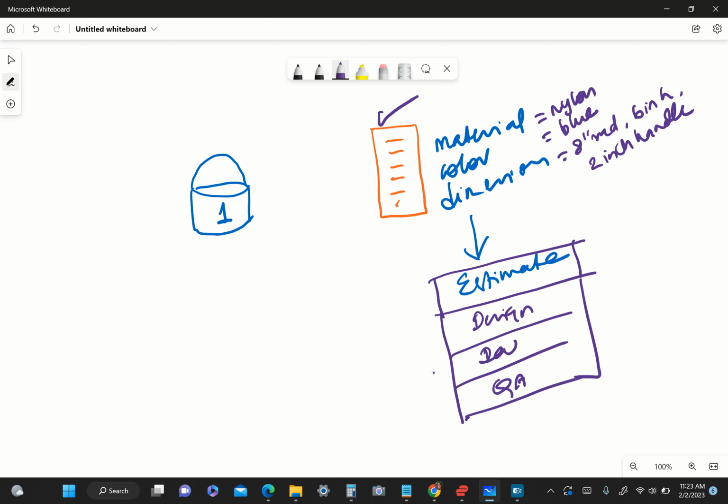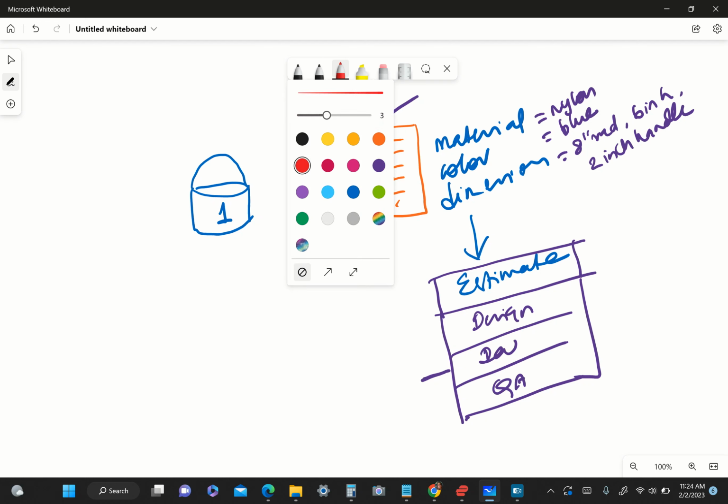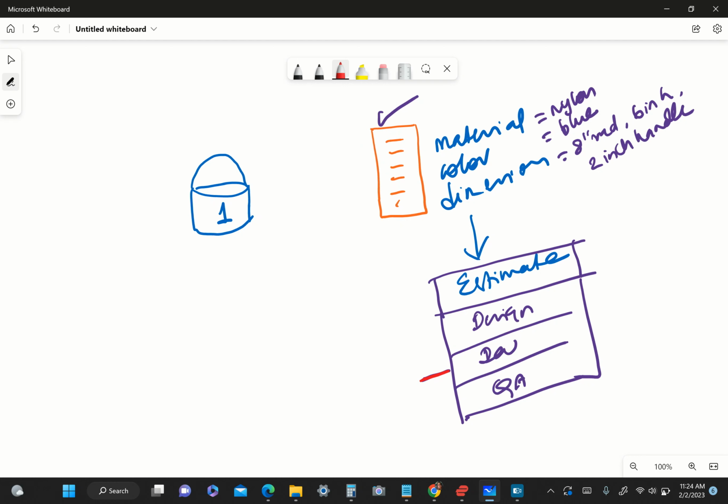And then let us say when you are in this phase, somebody changes their mind. Either the business changes their mind or whatever happens, and they say, oh no, I want the color to be 3 colors. So they want to change the color to red, white, blue. Instead of 1 color, they want 3 colors now. This is a big change because we assumed it's going to be blue, but now they want red, white, and blue.